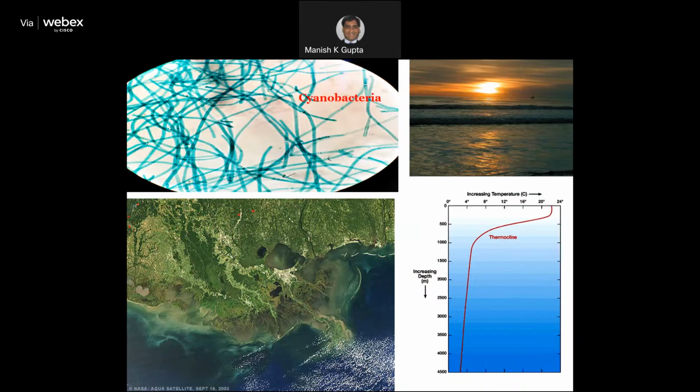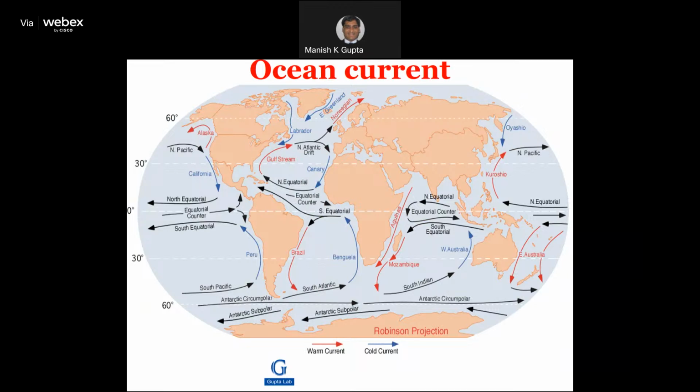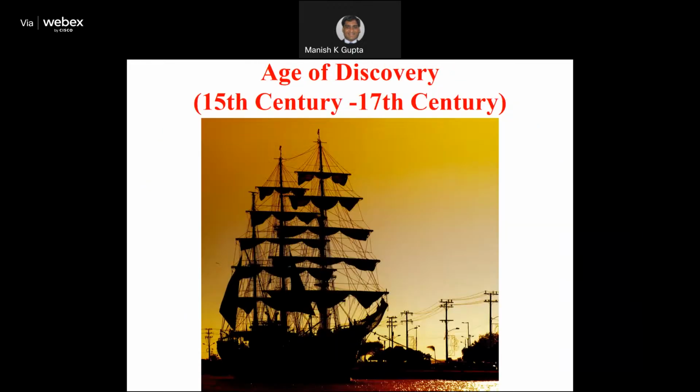There is a picture which I can show you. If you want to read more about this bacteria, you can always Google it. So there are ocean currents, cold wave, hot wave. You see these currents are there, right? The discovery of these currents around 1500 was a major discovery for human history, because now people were able to move from one place to another, right? Especially in Europe, from India there used to be a lot of business. For Europe, it is known as the Age of Discovery, from the 15th century to the 17th century.